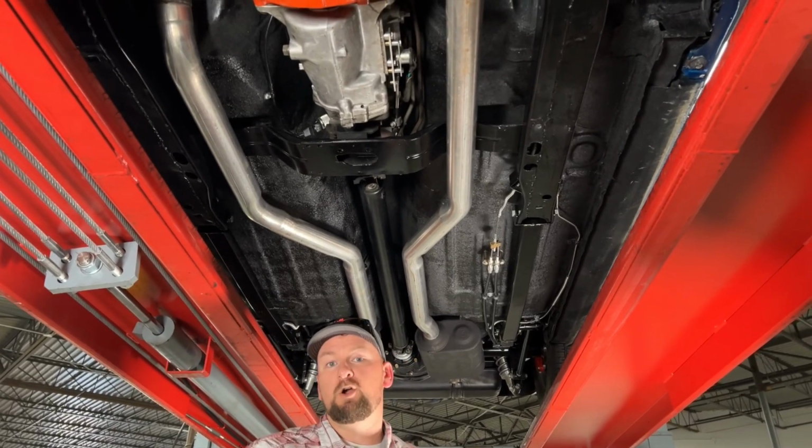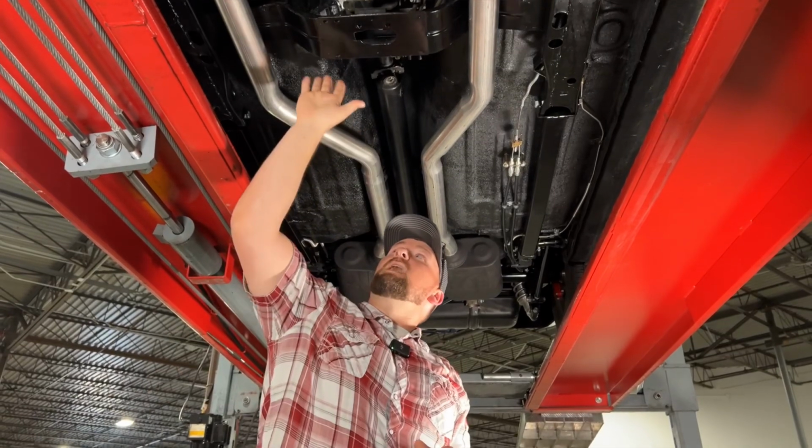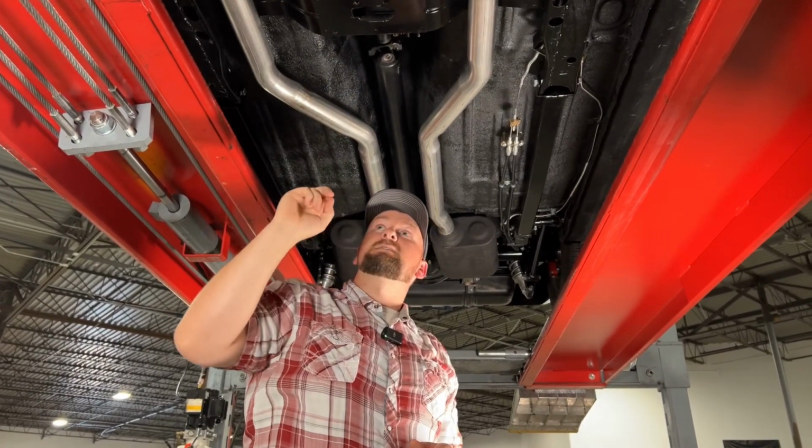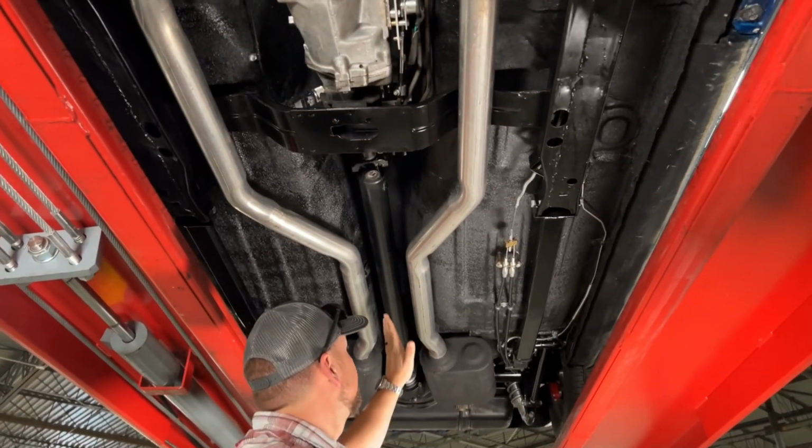Because if you're gonna drive this car, which is what this car was meant to do, is to be driven, it can get all chipped up. This is a lot tougher under here. It definitely protects against any kind of rock chips or anything like that with road debris coming up under the road. Your drive shaft's in awesome condition.